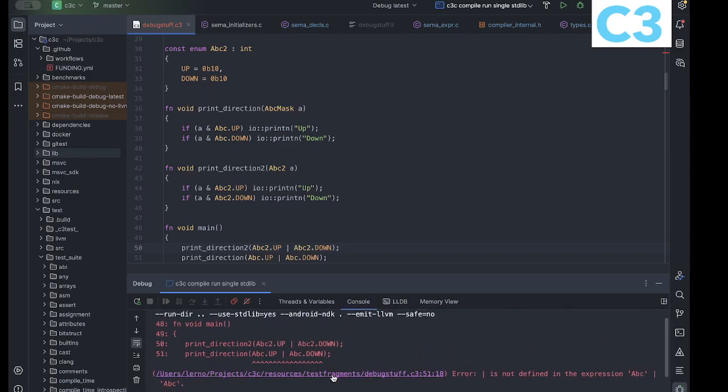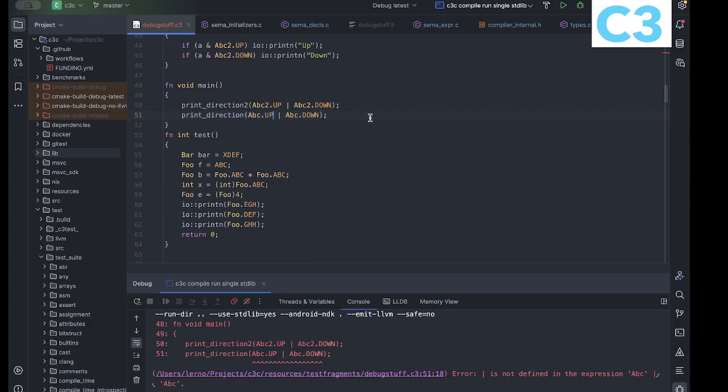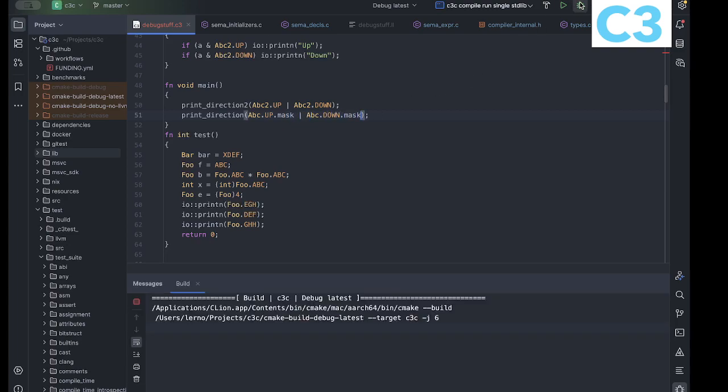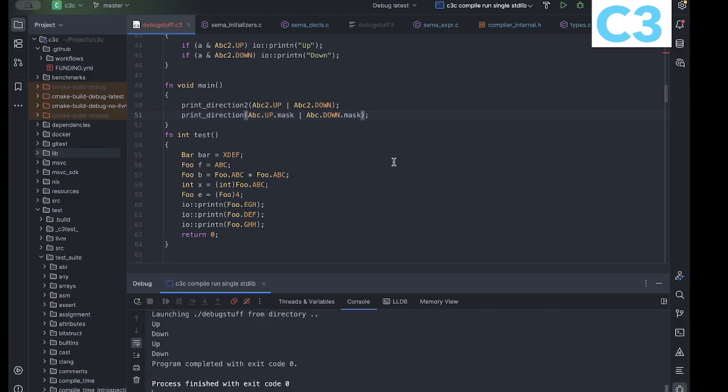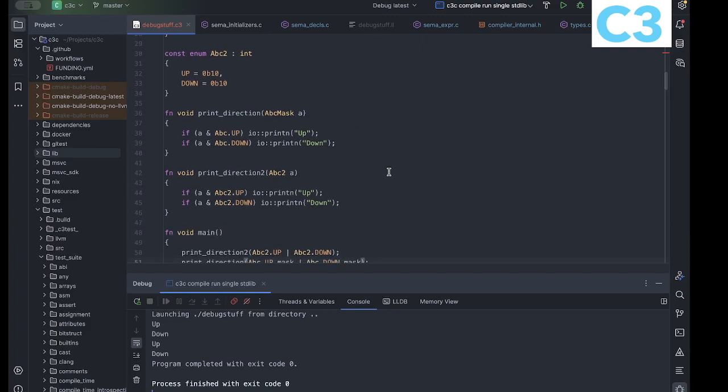So it's not defined. Okay, so then you have to have this, right, mask and mask. That sucks, right? So this is like the best argument for these enums.